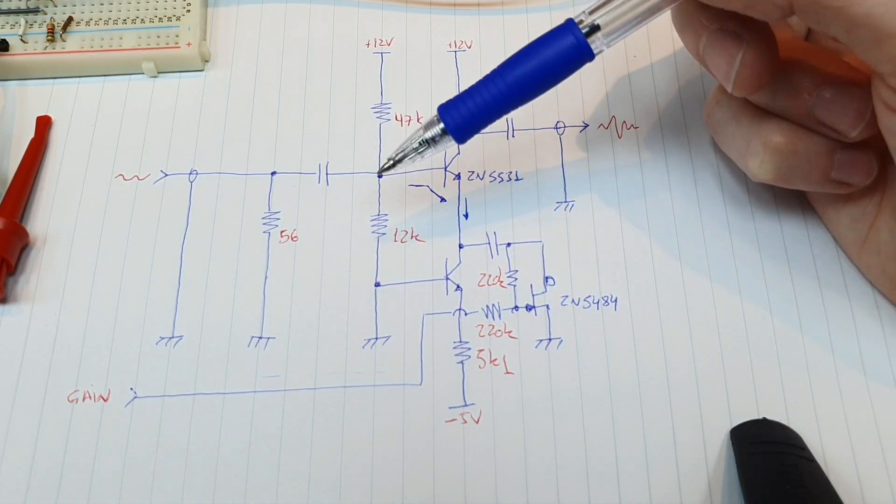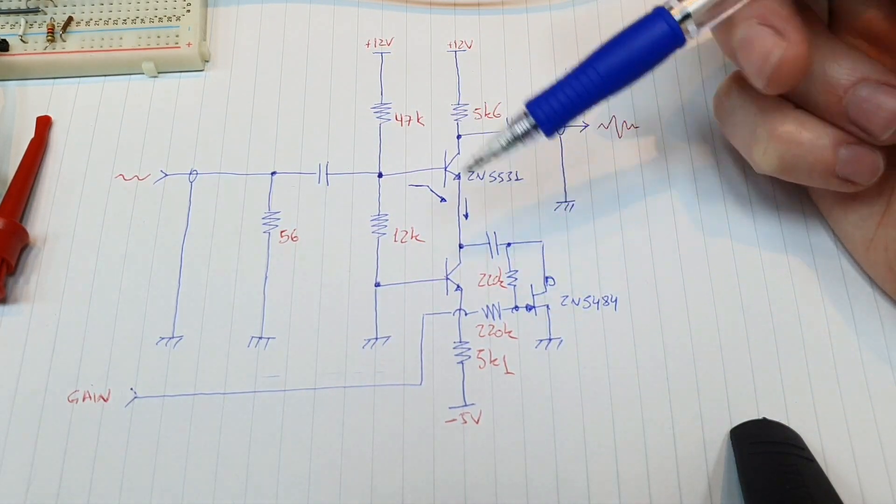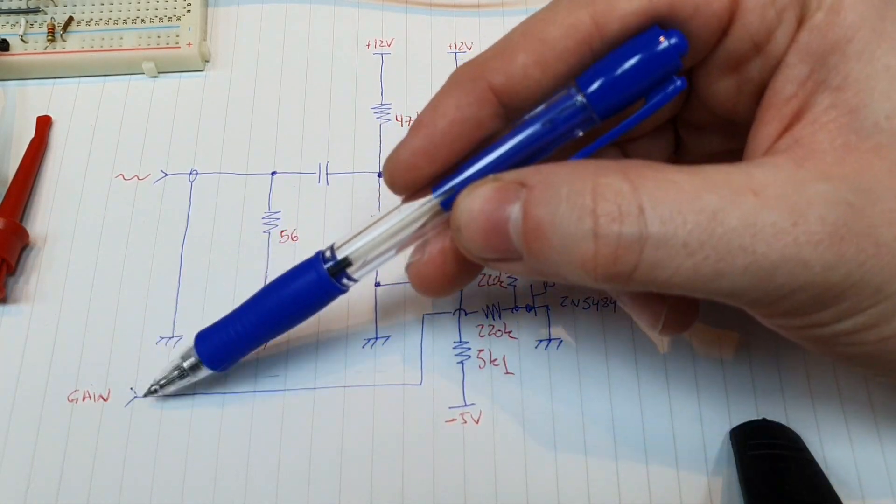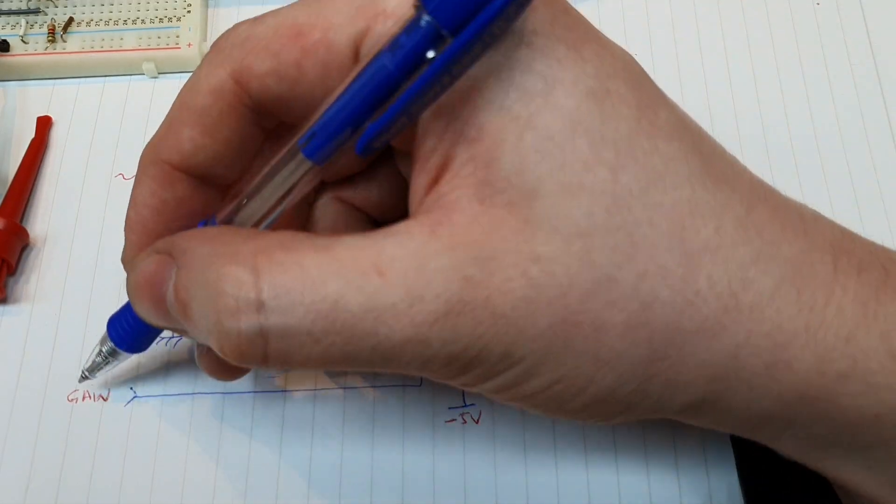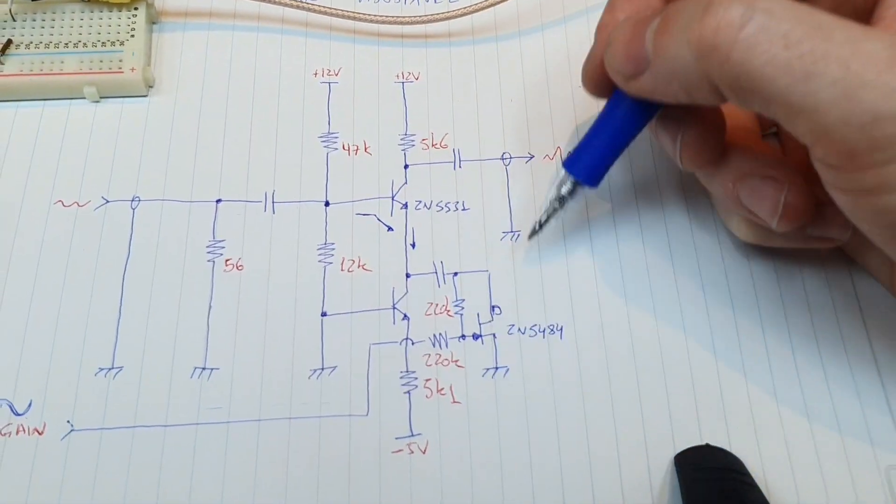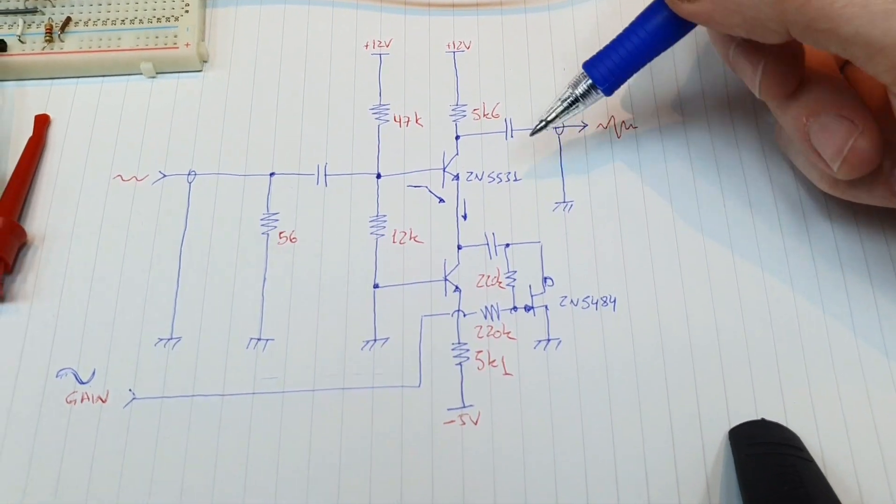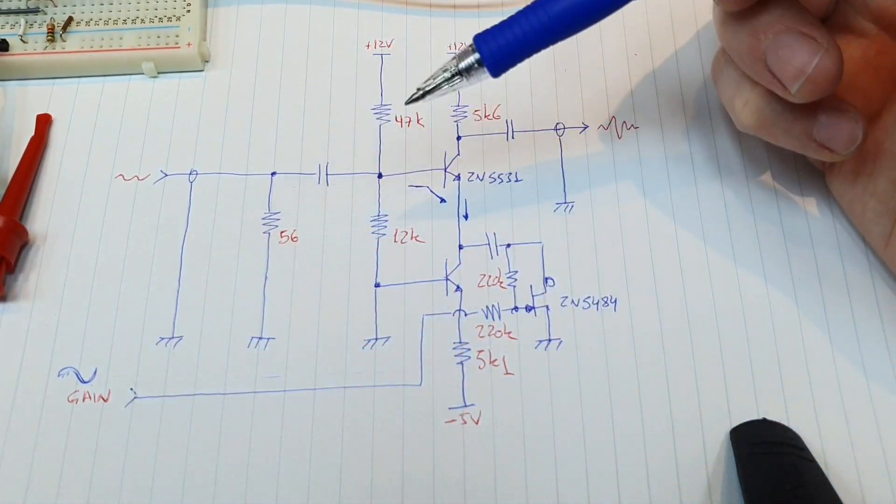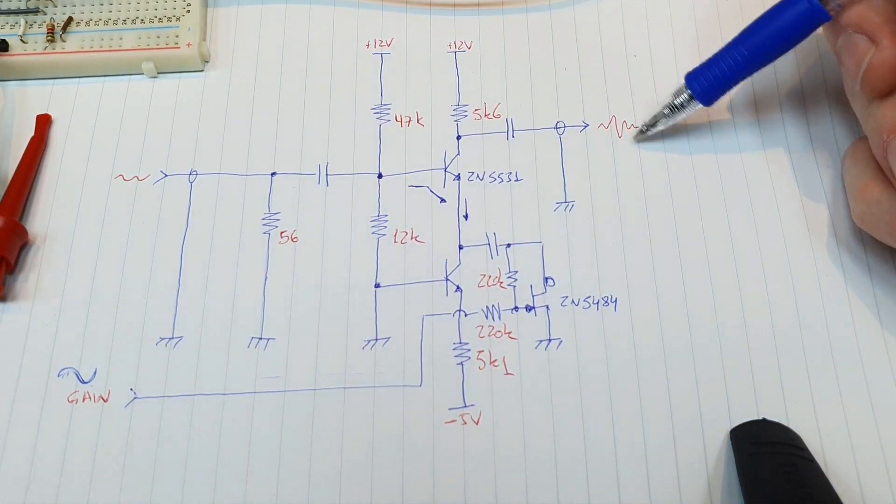This circuit is very nice and we can use this circuit as automatic gain controller using a peak detector here on the gain input or using a modulation modulating signal here we can use this signal as an amplitude modulator. So let's put a sinusoidal signal here on the gain controller and on the gain biasing to see the output.